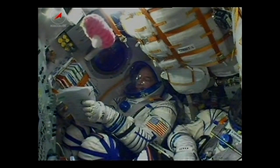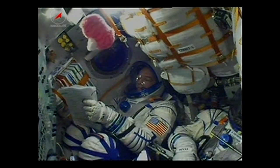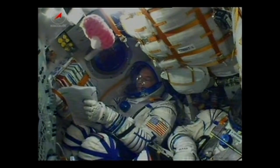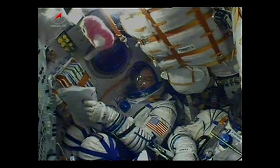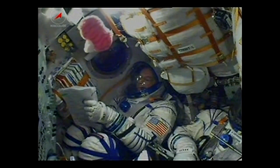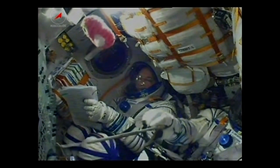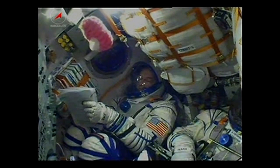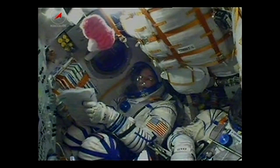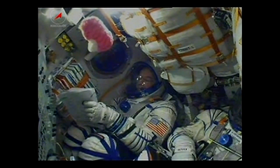NASA astronaut Jeff Williams — this his third ride on a Soyuz spacecraft, getting ready for his fourth flight into space, his third long-duration mission on board the station. The second stage, the core stage of the Soyuz rocket, measures 56 feet in length, 13.5 feet in diameter, with a single engine with four fuel chambers providing between 178,000 and 222,000 pounds of thrust depending on altitude, for its three minutes and 28 seconds of operation. Soyuz will then use a hot stage technique — the third stage will actually ignite while the second is still burning.